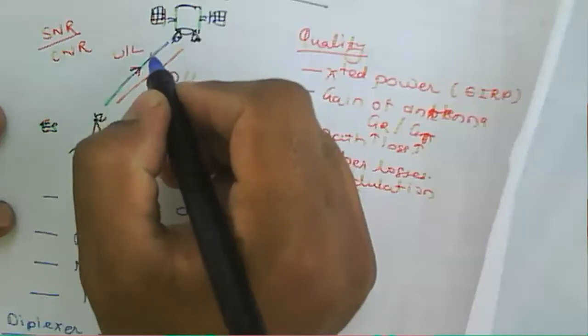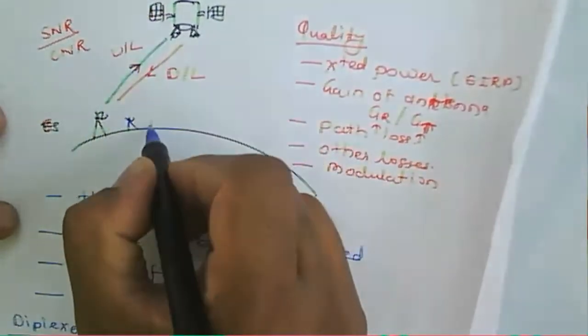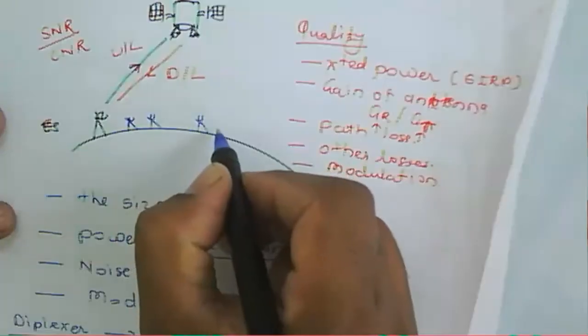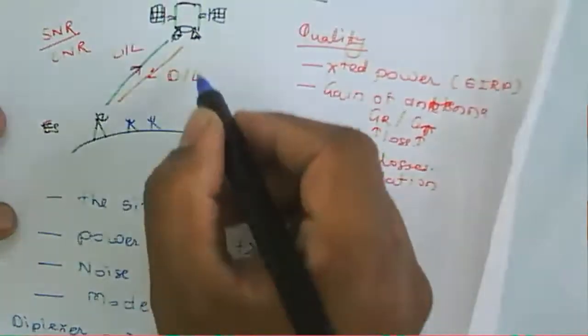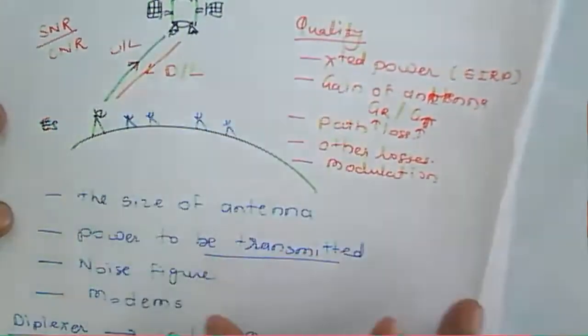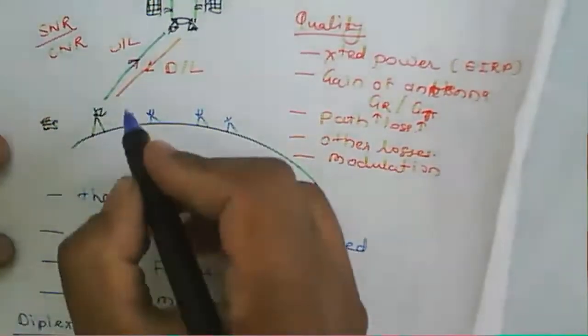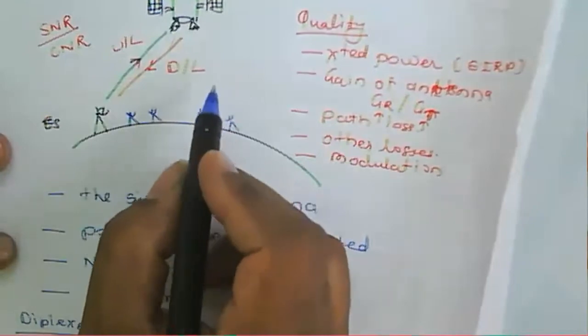So now the basic satellite communication model. We say here we have only a single earth station and a satellite, but it is not a single earth station. There can be multiple earth stations that will communicate with the satellite. So that's why multi-channel communication takes place, and then a technique is used to access this particular earth station from the ground. That will be a multiple access technique. We'll see that multiple access technique in detail.